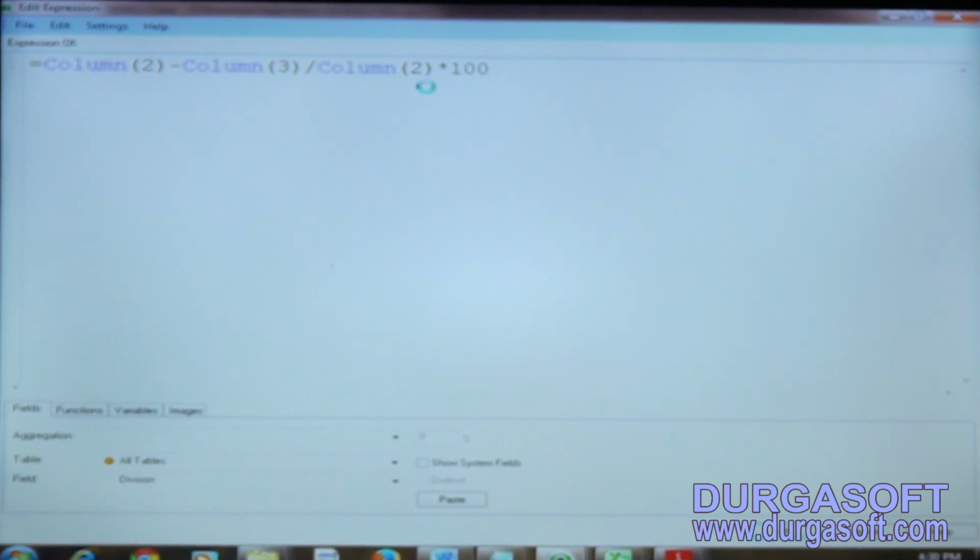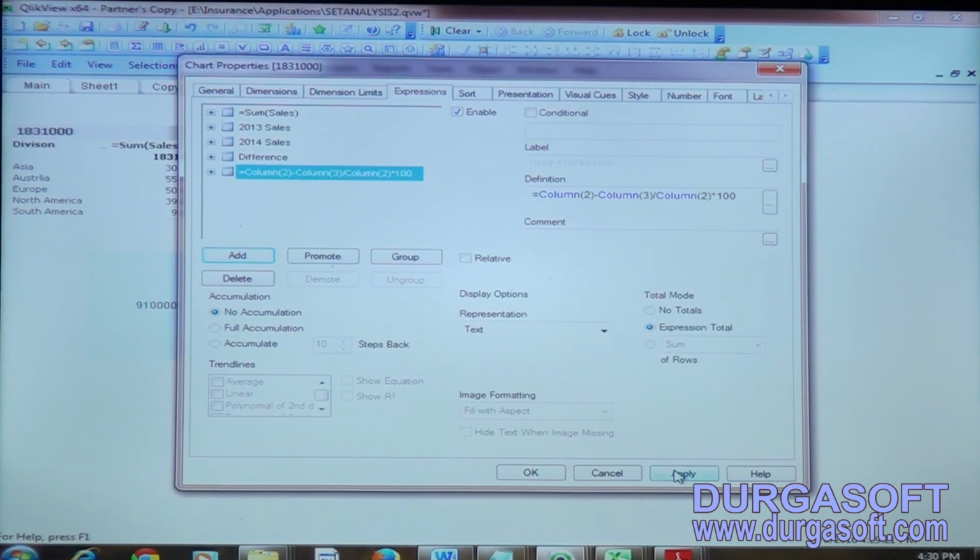Click on OK, and it will show me the difference in percentages.